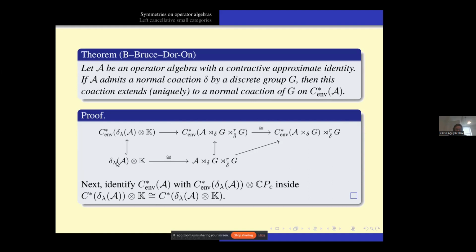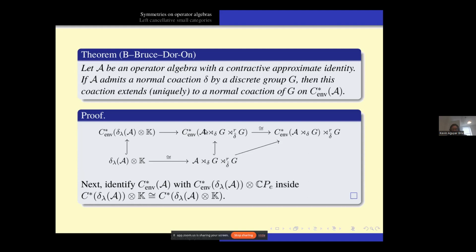You'll see in the bottom row you have operator algebras, and in the top row you have C-star algebras. So if you start with your A and you assume you have a coaction on it, then you do the coaction cross product, and then you do the cross product by the induced action. By this Katayama result I just showed you on the previous slide, this is isomorphic to the original thing tensor the compacts. So this bottom row is just Katayama for operator algebras. Now I take the C-star envelope on both sides. If the operator algebras are isomorphic, then their C-star envelopes are isomorphic, so I get an isomorphism up here.